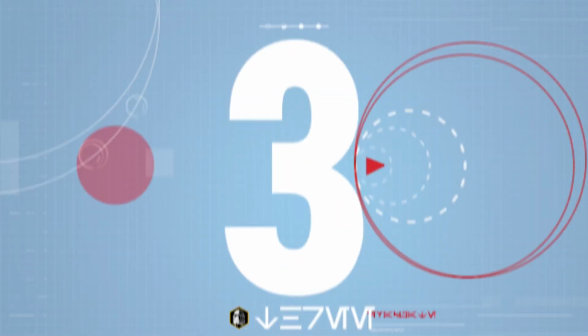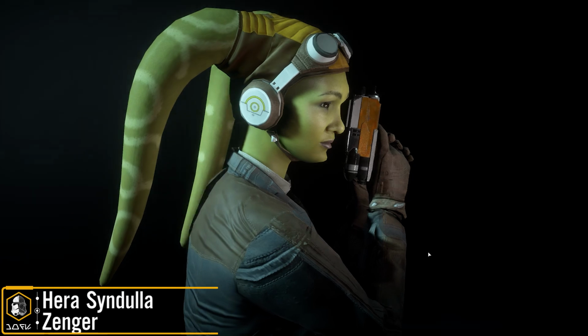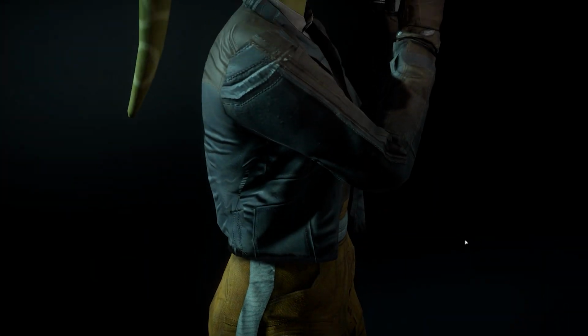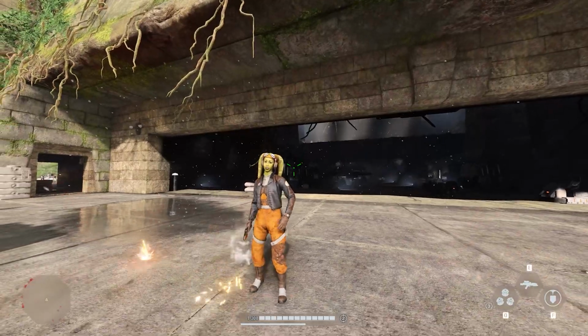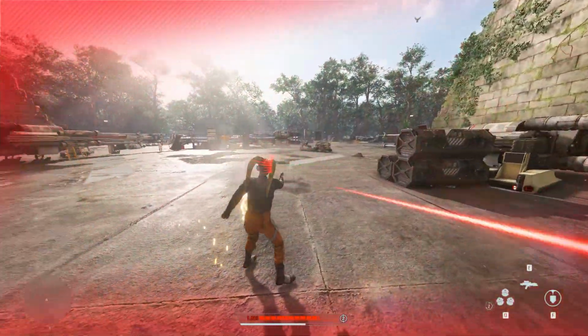In 3rd place this week, I've got the Hera Syndulla mod from Zynga, and this replaces either the Princess or Han Solo with Hera using the model from Star Wars Squadrons. Now, we knew this was going to come at some point. Those models in Squadrons are just amazing, and it's just awesome that we can import them over from Squadrons and put them into Battlefront 2.